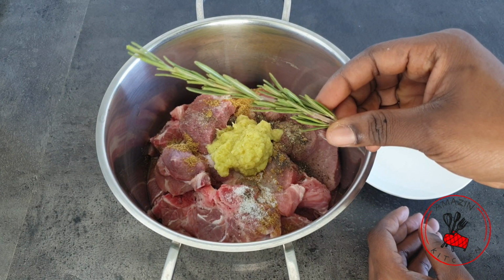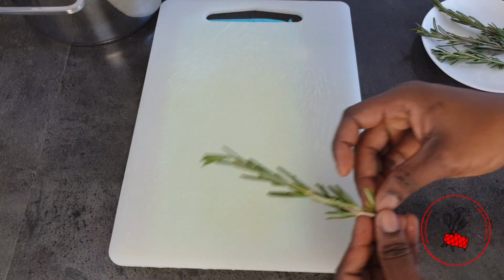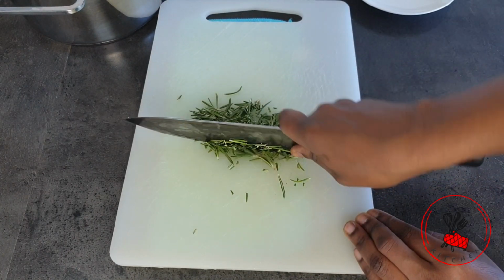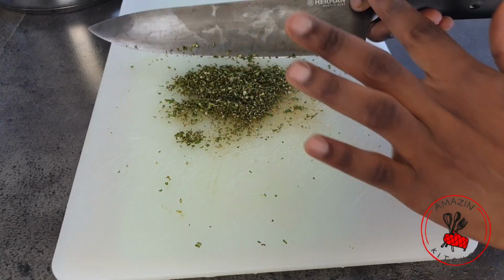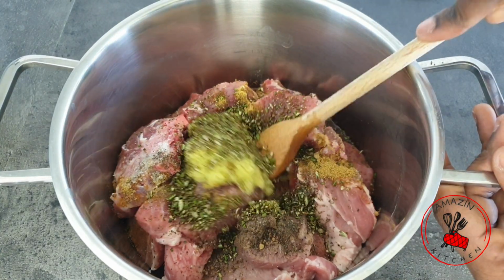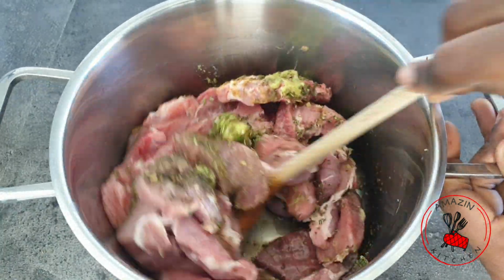I also have about 4 sprigs of rosemary, which I'm going to finely chop and add to my meat. And if you don't have fresh rosemary, you may also use the dried version and it will work perfectly fine. You may also add your rosemary to your ginger and garlic blend and add it to your meat as well. That will work perfectly too.